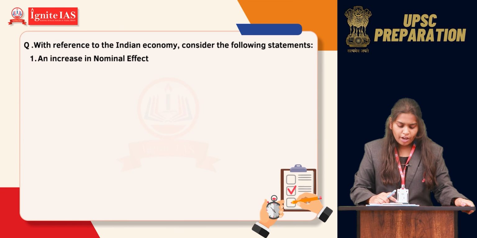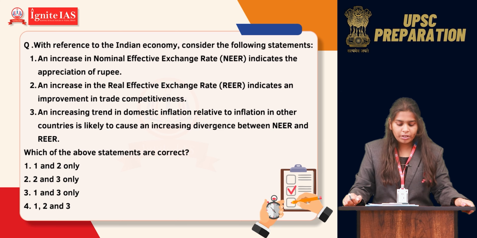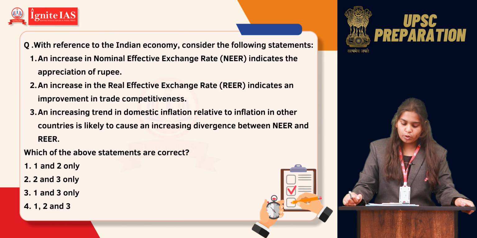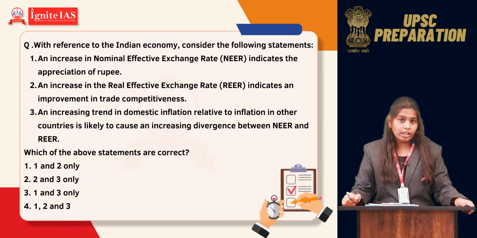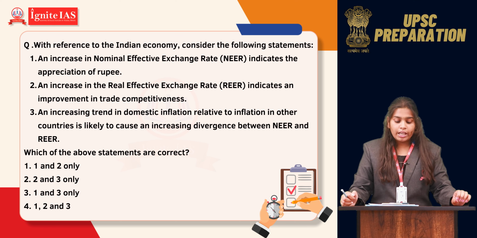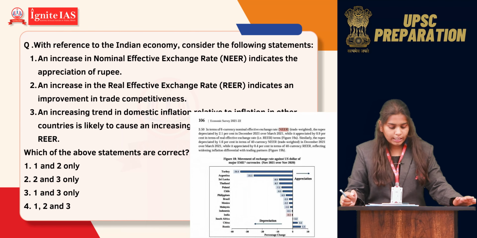Next question. With reference to the Indian economy, consider the following statements. One: An increase in the nominal effective exchange rate, which is nothing but NEER, indicates the appreciation of the rupee. Two: An increase in the real effective exchange rate, REER, indicates an improvement in trade competitiveness. Three: An increasing trend in domestic inflation relative to inflation in other countries is likely to cause an increasing divergence between NEER and REER. So let's get into the options. Which of the following statements are correct?